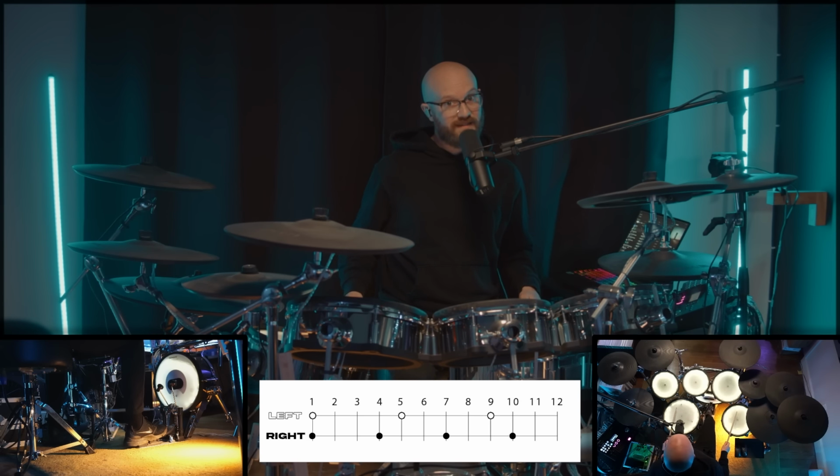1, 2, 3, 4, 5, 6, 7. Back to the right. 1, 2, 3, 4, 5, 6, 7, 8, 9. We're going to go back to the left.